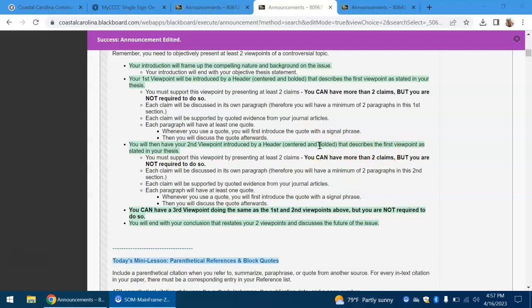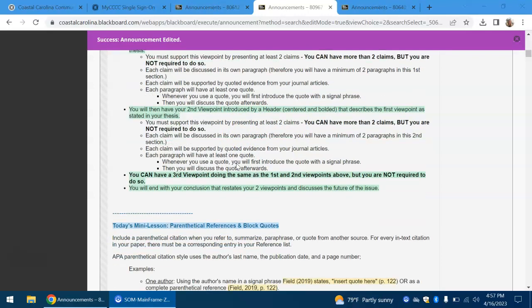Your headers, in a sense, act as transitions between your sections. And just as in the first section, you must support this viewpoint by presenting at least 2 claims. And just as in the first section, you can have more than 2. You aren't required, but you must have 2. Each claim will be discussed in its own paragraph, supported by quoted evidence from your journal articles.